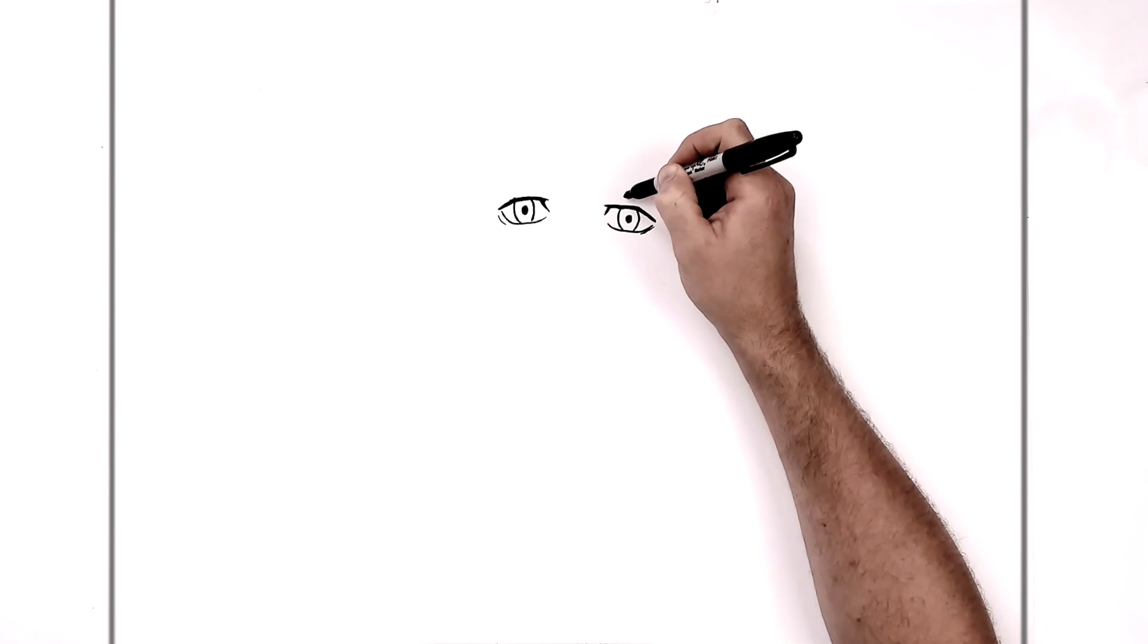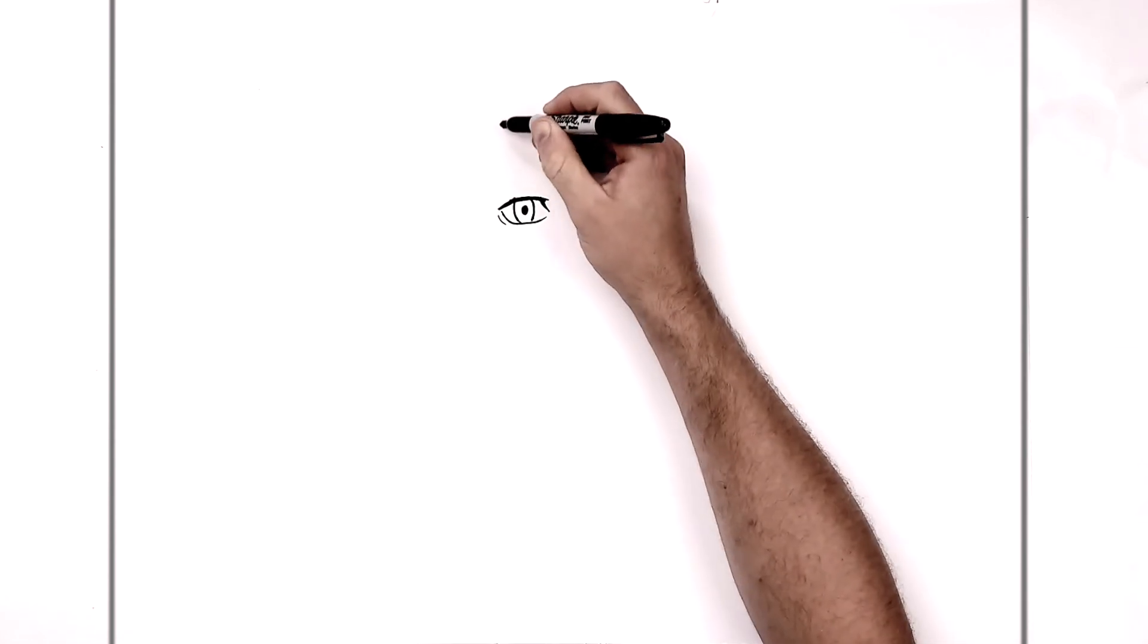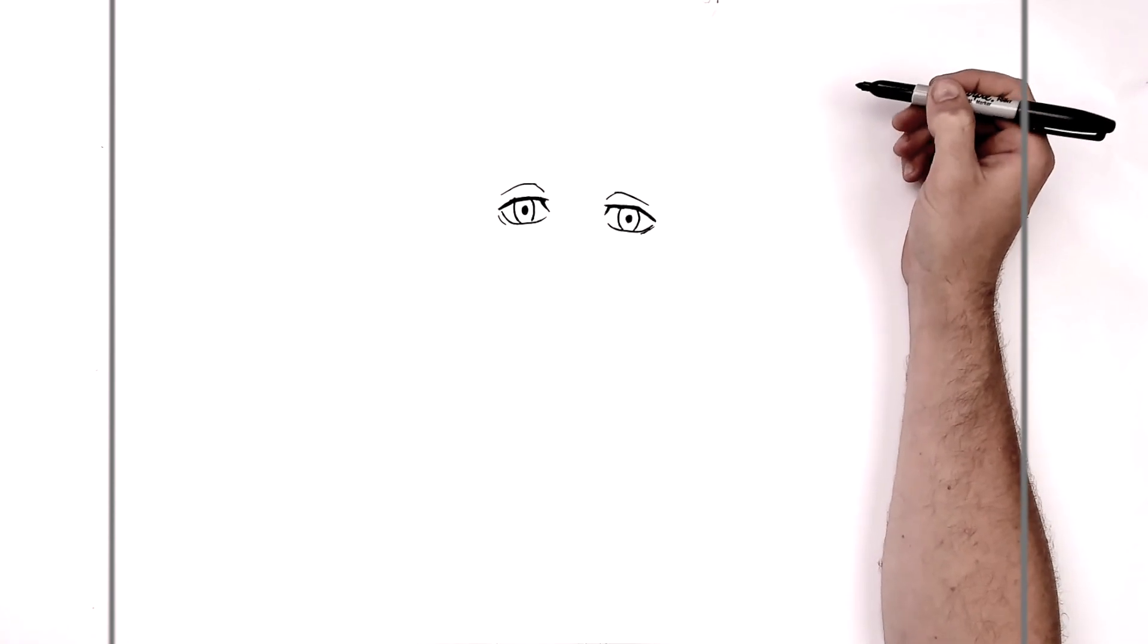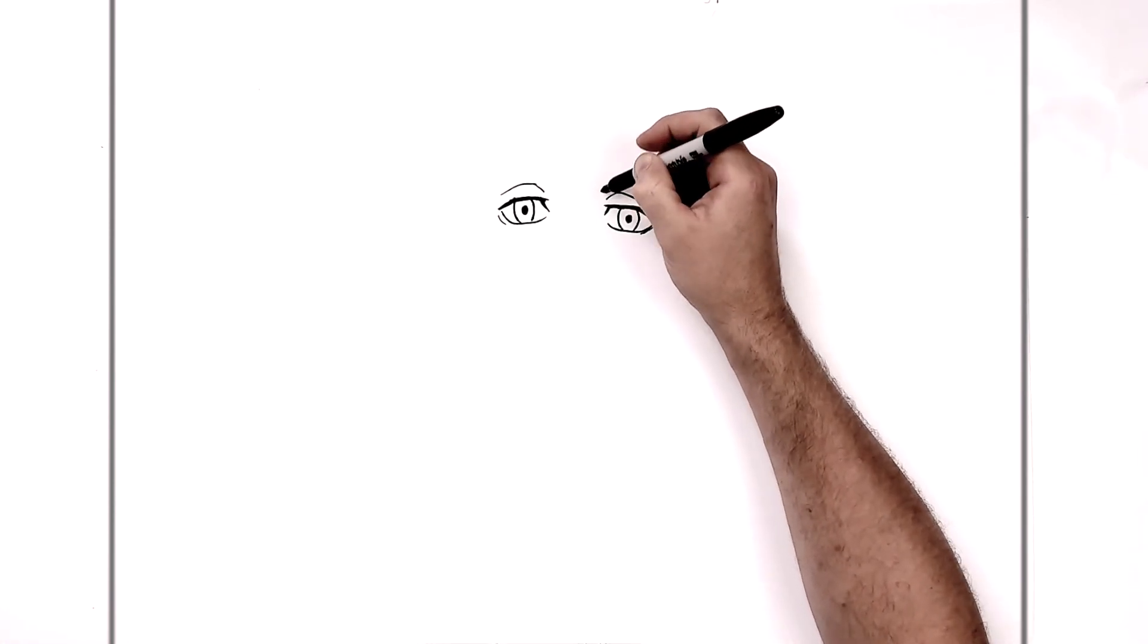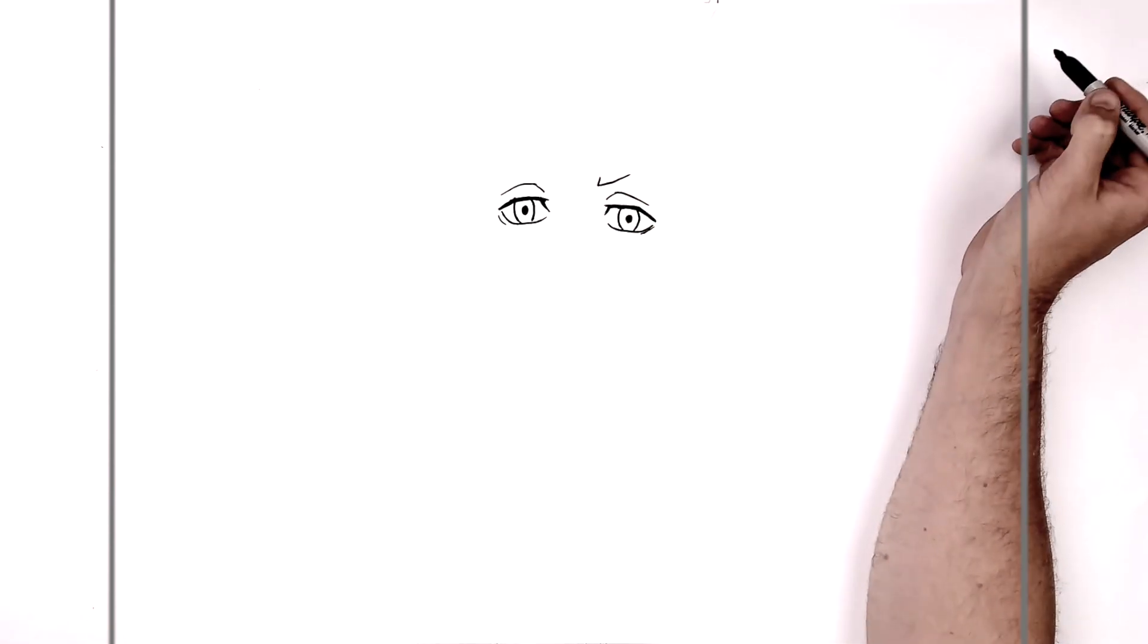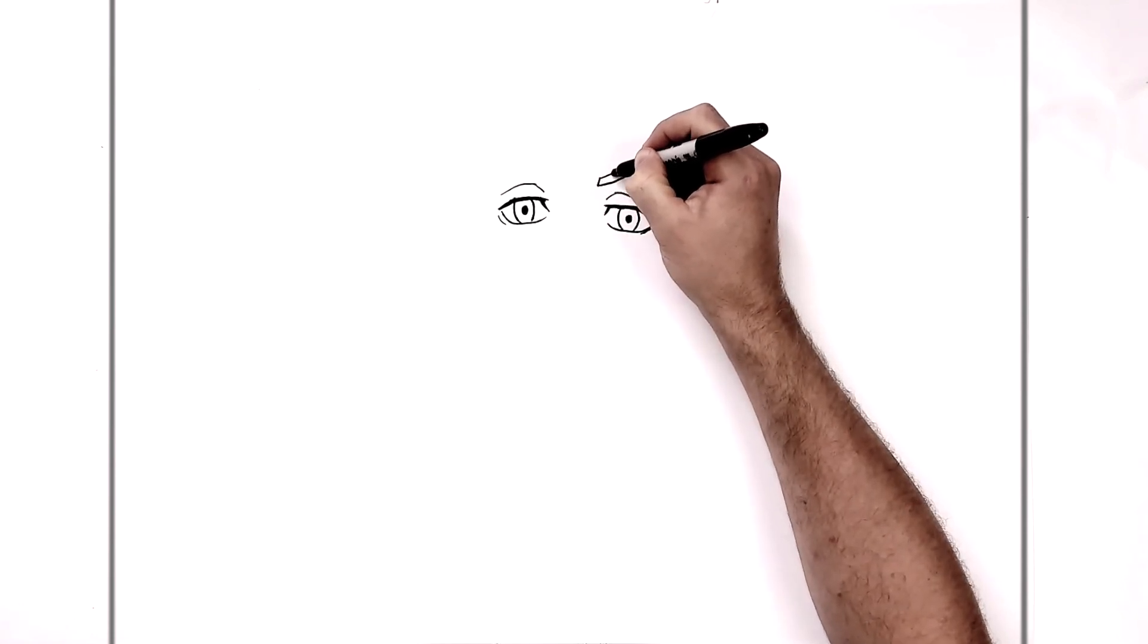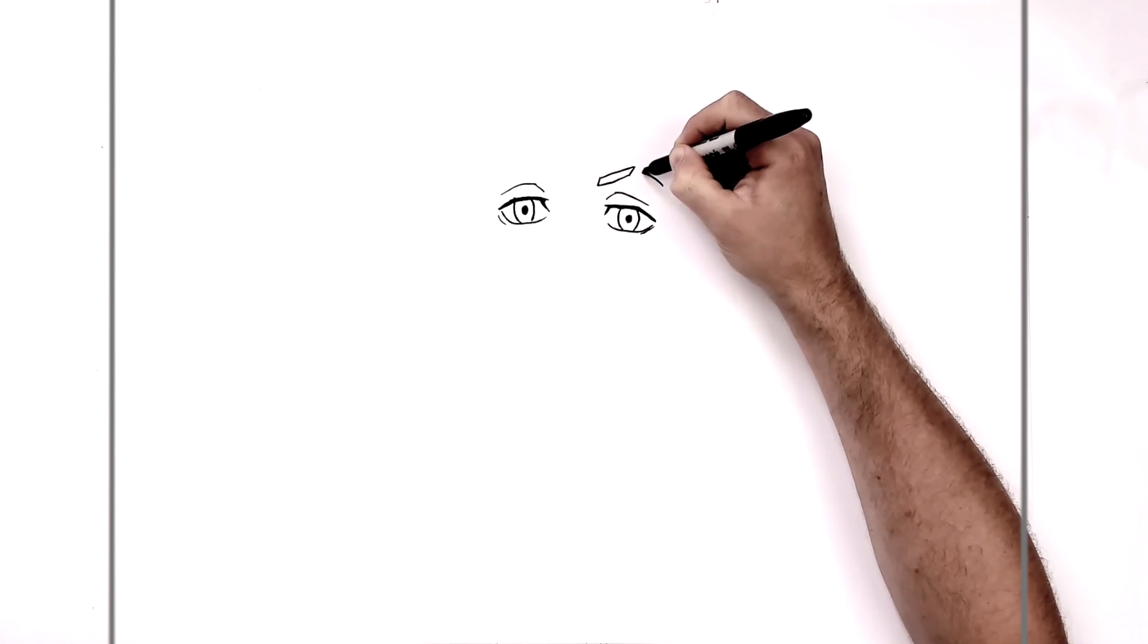And then we add his eyelid lines. So we'll just go up and over. Like so. And something similar on this side. Up, over, like that. And then his eyebrows. So he's got sort of shaved looking eyebrows. So we go up like so, like a tick up. And then there's a gap. So we have a blocked off sort of area here. And then we jump, leave a gap, and then come down like so.